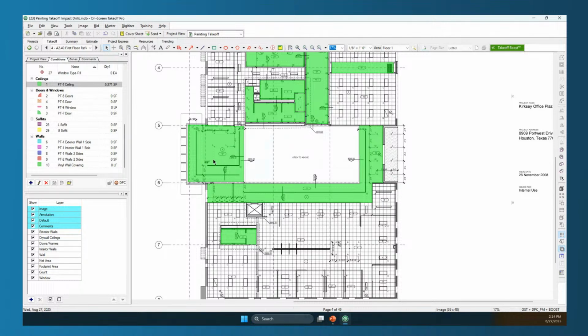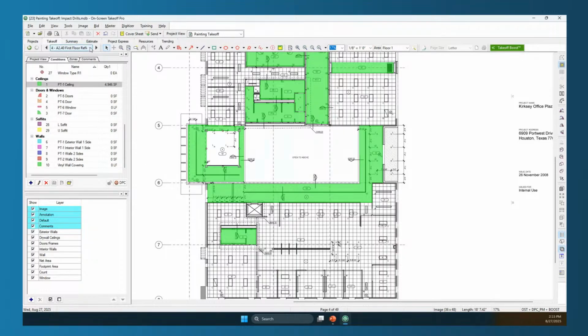If we did need to remove some of the square footage, like if the middle of the room was a little different, I'm going to go ahead and use my backout mode over here on the top right. And let's say this is a different ceiling, or I'm not painting that portion, click and hold. And that removed that square footage. So utilizing that backout, we can remove that square footage if we don't need that.